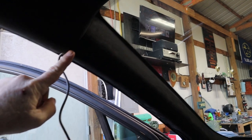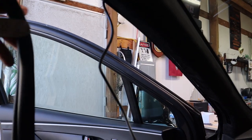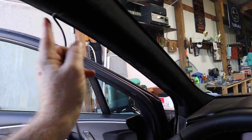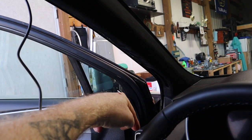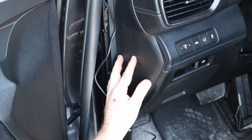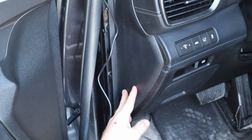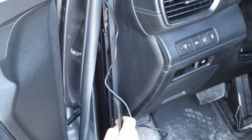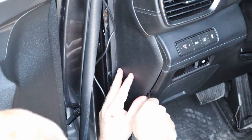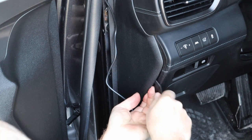All right, so we ran our wire around the A-pillar cover. We have it here. We pulled off the weather stripping around the door. And now we're gonna go ahead and run this straight on down back to the back of the dash. Now we're gonna remove this side panel right here. You can take the included panel trim tool, and there is a little hole right here that you can push it in and then slide and slowly start to pull away.